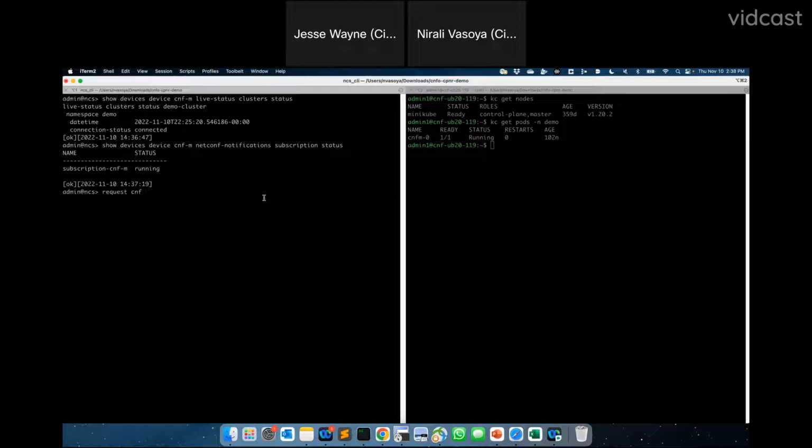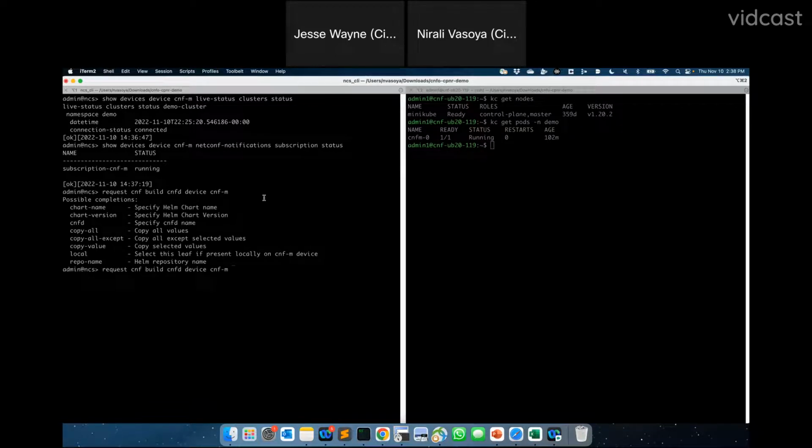You do a CNF build CNFD. The first thing that you need to provide is what device. So you'll say, I want to go to the CNFM device. What is the repo name? Let's try to build a CPNR CNFD, so CPNR repo.